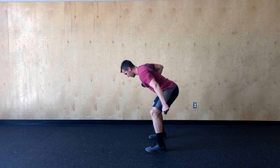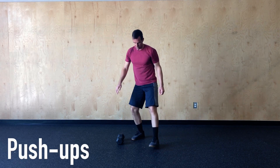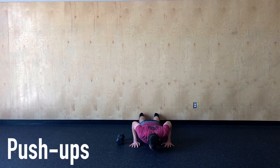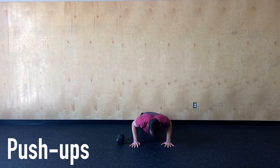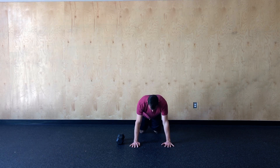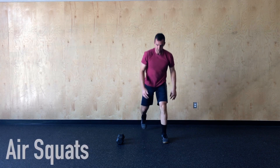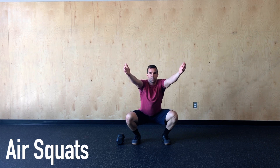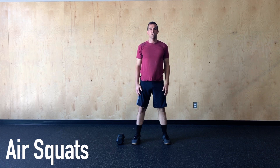From there, we're going to move on to our 10 push-ups. The key focus here is to keep those elbows tight to the body, letting them exceed no more than 45 degrees away from the body. This is going to allow us to keep our shoulders in a nice position as we press through the floor, keeping our hips and shoulders in line. Last but not least, we'll complete 15 air squats — your elbows can help guide you with your chest. As we descend into the bottom of those squats, allow your arms to come out in front to help keep your chest up nice and tall. Just like in a front squat, those arms and that chest should come up before those hips.